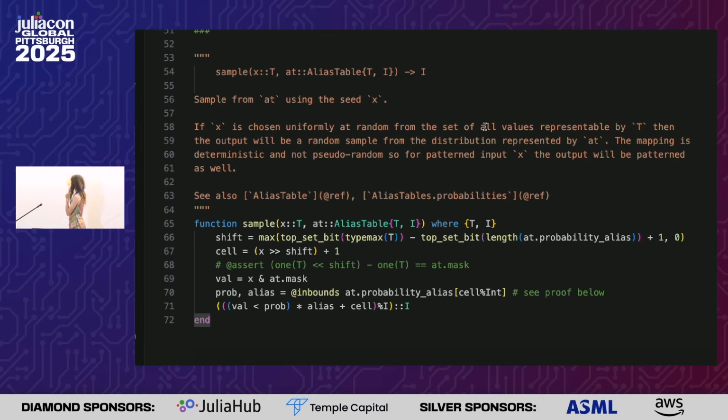So in this case, shift would be 62. If there were more of them, then shift would be less. And then some bit twiddling stuff. I found it faster to store the mask than to construct the mask based on 1 left shifted by shift minus 1, when constructing the mask to mask out before comparing to the acceptance probabilities.